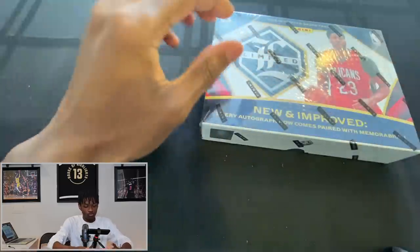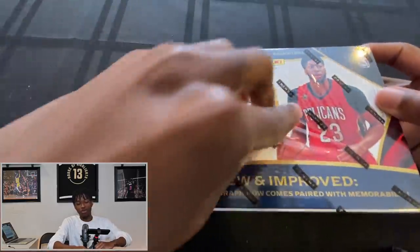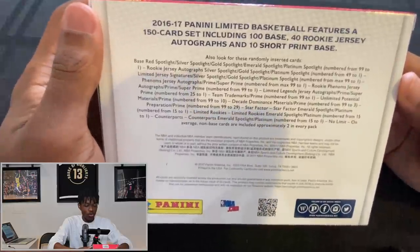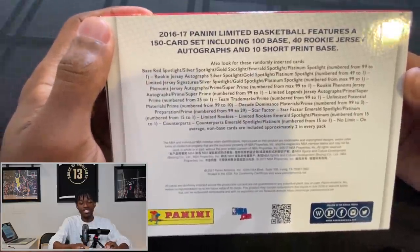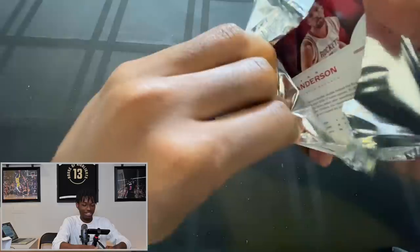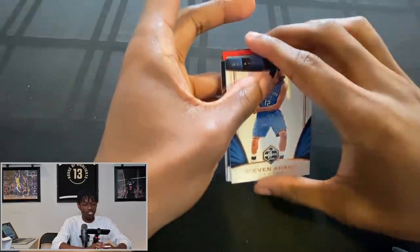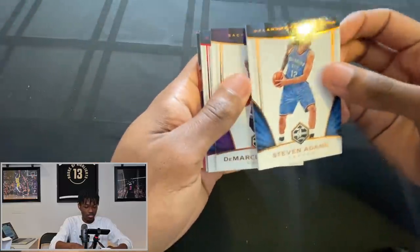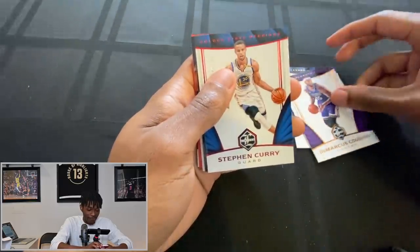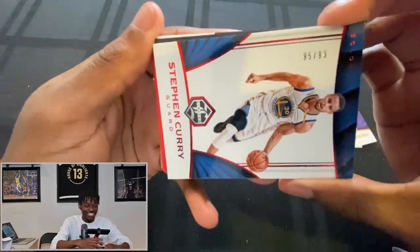Next we pull up to the Limited. For reference, this only has eight total cards and it's one of the more expensive ones that we bought. Let's hope we hit because there are a lot of different scenarios — 2016/2017. I'm a little anxious opening the expensive stuff. Here we go. We start off with Steven Adams, Boogie Cousins, and a Steph Curry numbered to 99. Let's go, ladies and gentlemen!